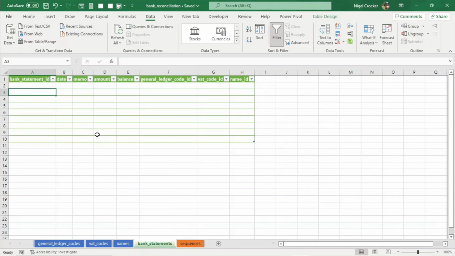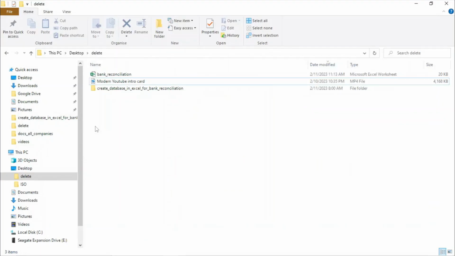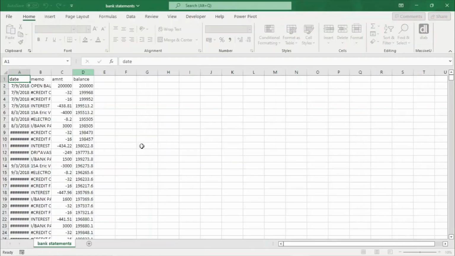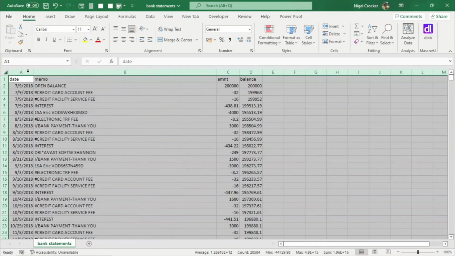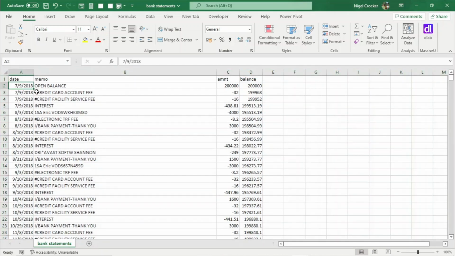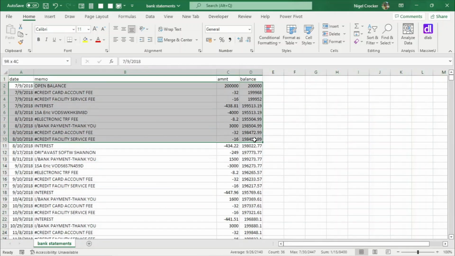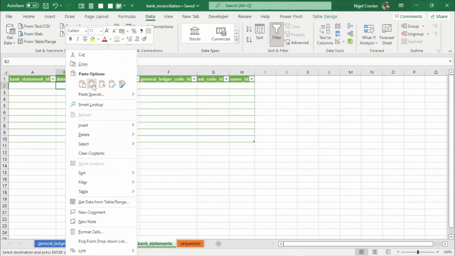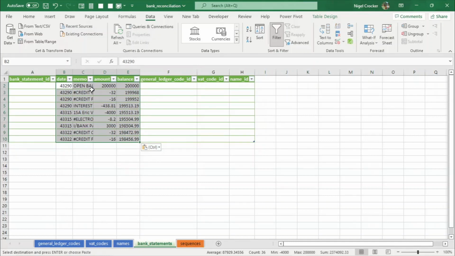Now bank statements. I've got a bank statement. Let's say this is the bank statement you've downloaded from the bank. Let's only do a few at a time. So now you want to reconcile this lot here. Let's take 10 and reconcile 10. So control copy. This is your bank statement downloaded from internet banking. You go to your bank statement, so you're actually doing your bank recon now. Right click, paste values. Alright, so now your bank statement ID, we'll fix it.